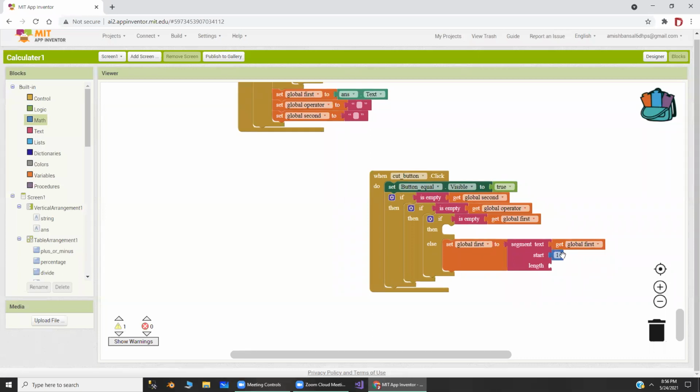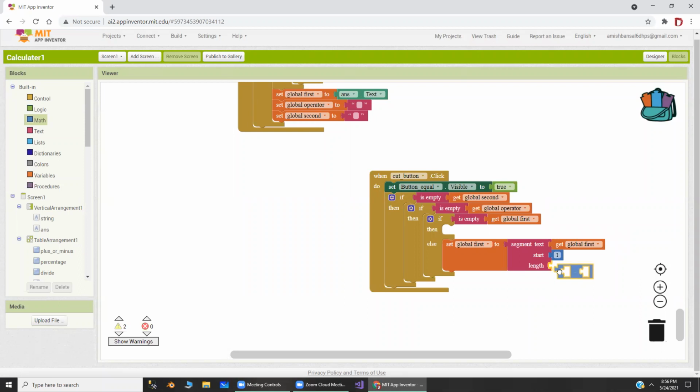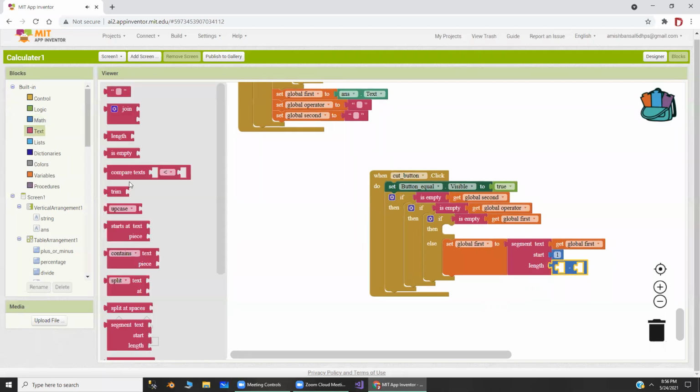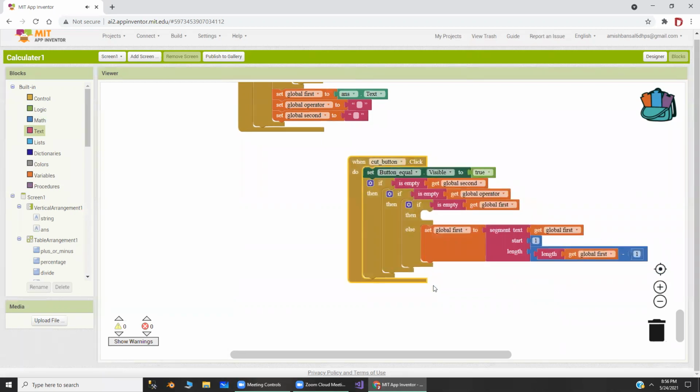Now make the start to be number box 1, and go to the maths. Now go to the maths and drag this minus option in the length, and from the text drag this length and copy this here and make it global first to be minus. You can copy the number box and let it be 1 itself.